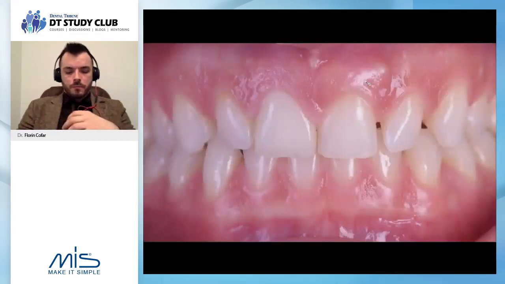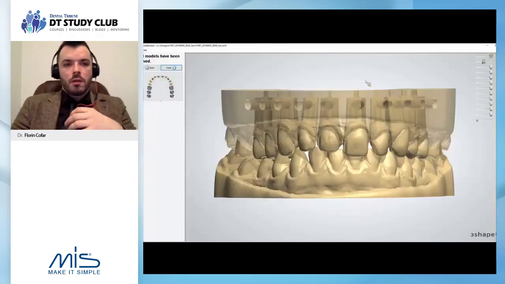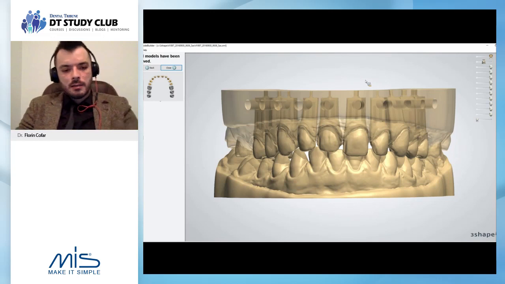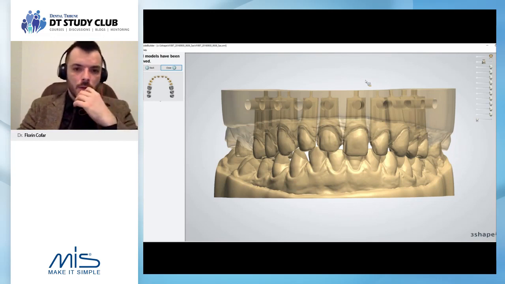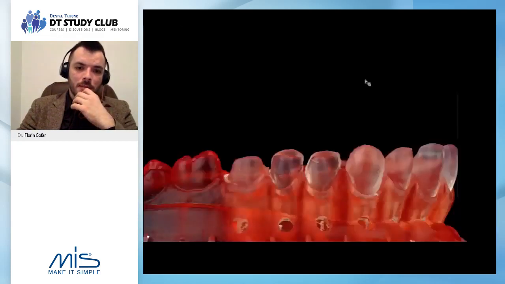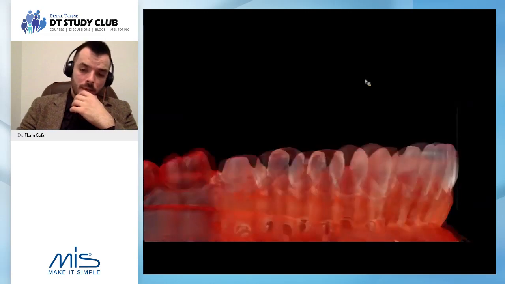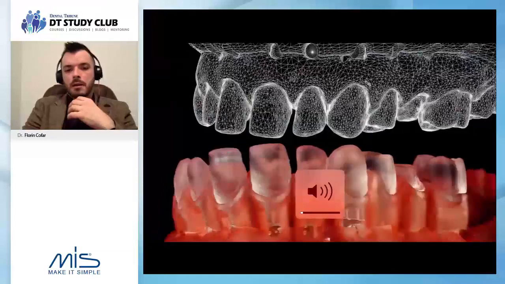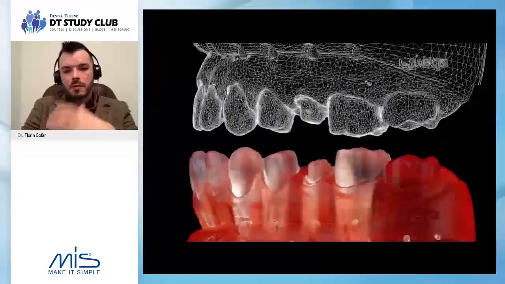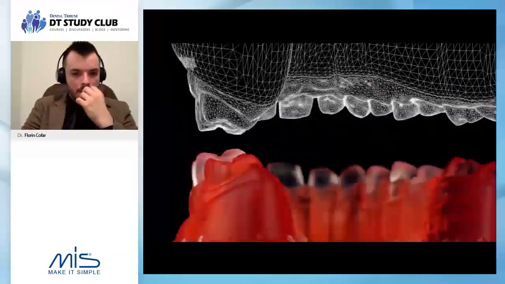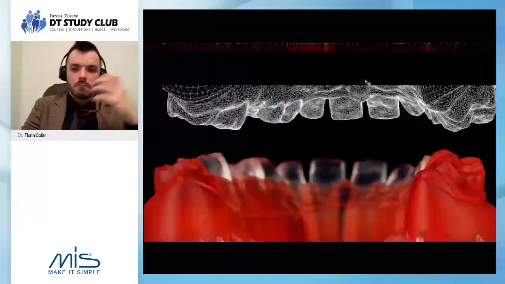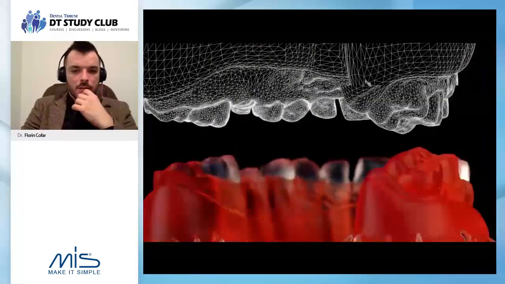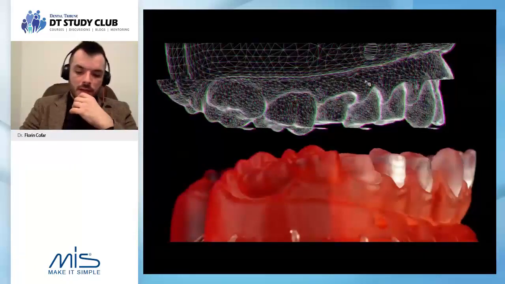Now, also one of the nice things in this kind of workflow is the fact that we can also have a Geller model, a digitally made Geller model that is easy to produce. Again, this you can do in 3Shape, and in a classical workflow, a Geller model can take half a day to a day.